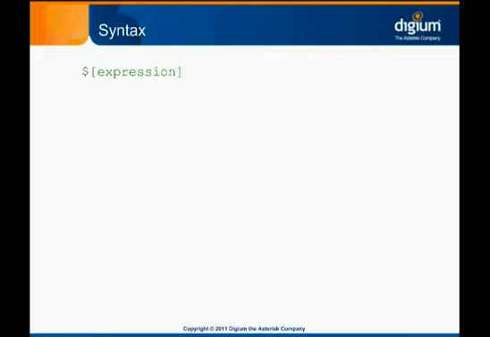Expressions are wrapped by a $ sign and square brackets. Be careful not to get this syntax confused with the $ sign and curly brackets used by Asterisk variables. It can be especially confusing when you have an expression that includes one or more variables. Some text editors have a syntax highlighting feature to help you make sure grouping symbols match. If you don't have access to such a feature, you can verify that the syntax is right by starting from the innermost set of grouping symbols and matching opening and closing symbols from the inside out.